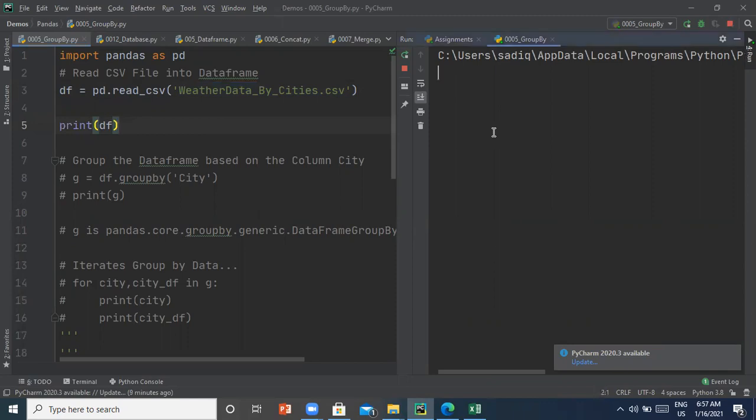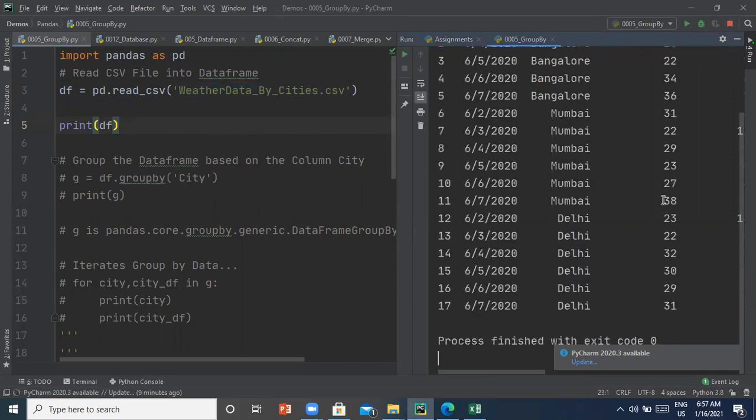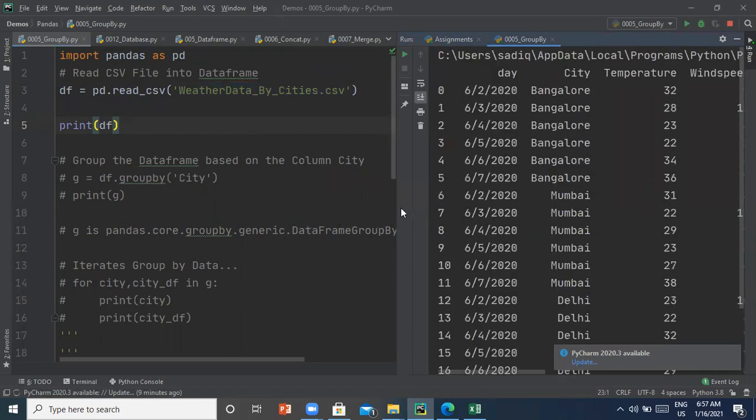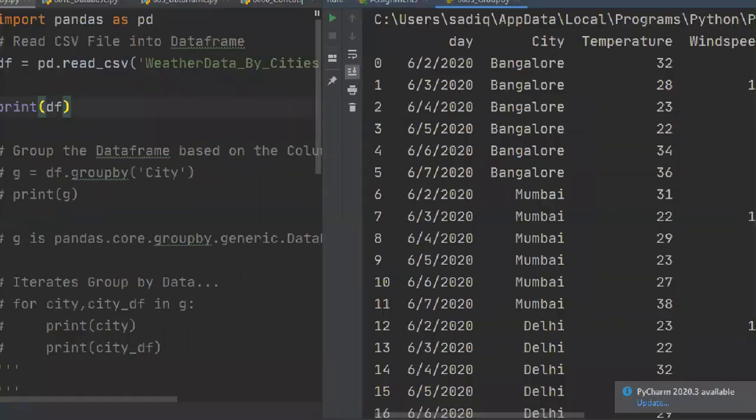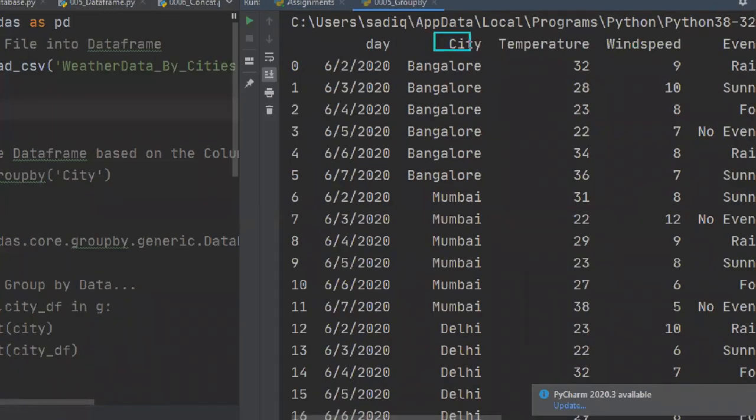Now what I want to do in this one is this particular grouping: subdividing the data into smaller groups, and then applying the totals on this data. So how do we do the grouping based on the city? I want to do the grouping and calculate the aggregated data on the temperature for the city, on the wind speed for the city. It might be a maximum or minimum, or it might be average.